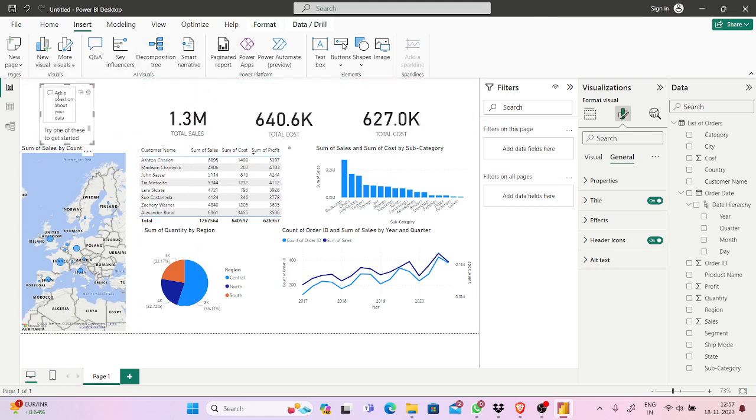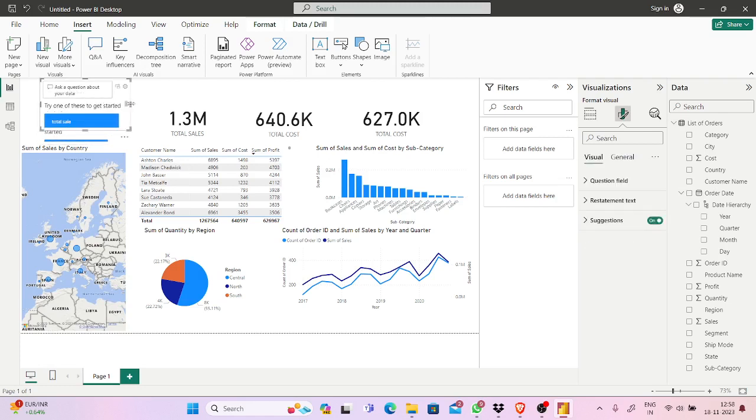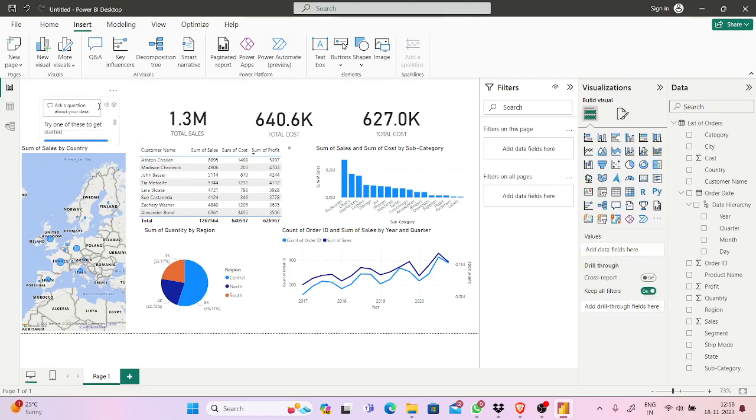You can make it center aligned. You can make it bold. You can decrease the font size. You can increase the font size. You can do whatever you want with this. Basically, it's simply drag and drop. You simply need to drag and drop, and you will be able to do all of this. Right? And if you want to remove it, you can remove it as well.